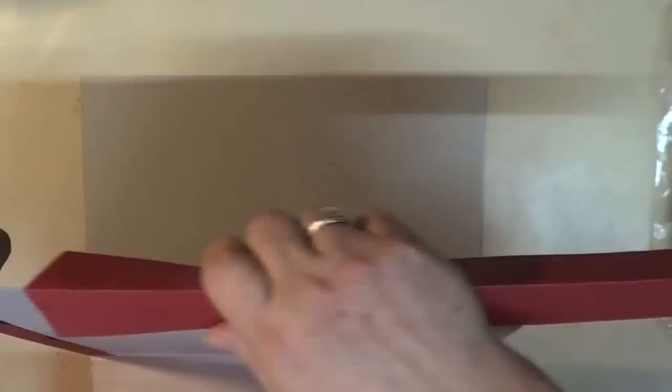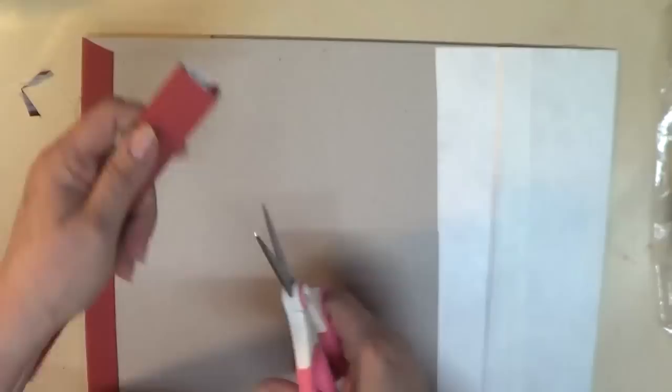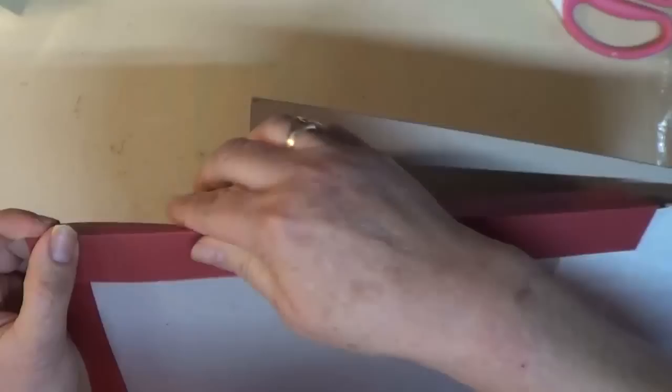Okay, we'll remove just one. And you'll see why I do just one at a time. Okay, there it is. Keep rolling. All right, let's see. All right. So now we'll remove one backing. And again, you want to make sure you cover this corner. That's the most important part because that's where you're going to be able to see the most. And you want that to be nice and crisp and clean. Okay, that's the other one.